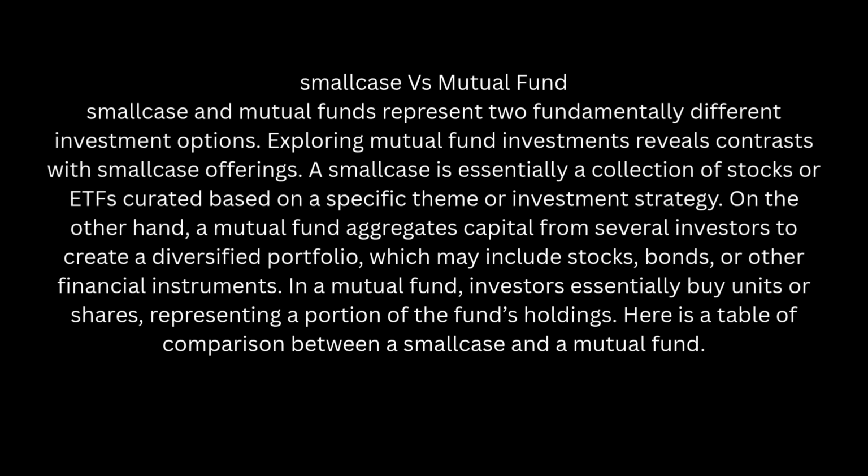On the other hand, a mutual fund aggregates capital from several investors to create a diversified portfolio, which may include stocks, bonds, or other financial instruments. In a mutual fund, investors essentially buy units or shares, representing a portion of the fund's holdings. Here is a table of comparison between a smallcase and a mutual fund.